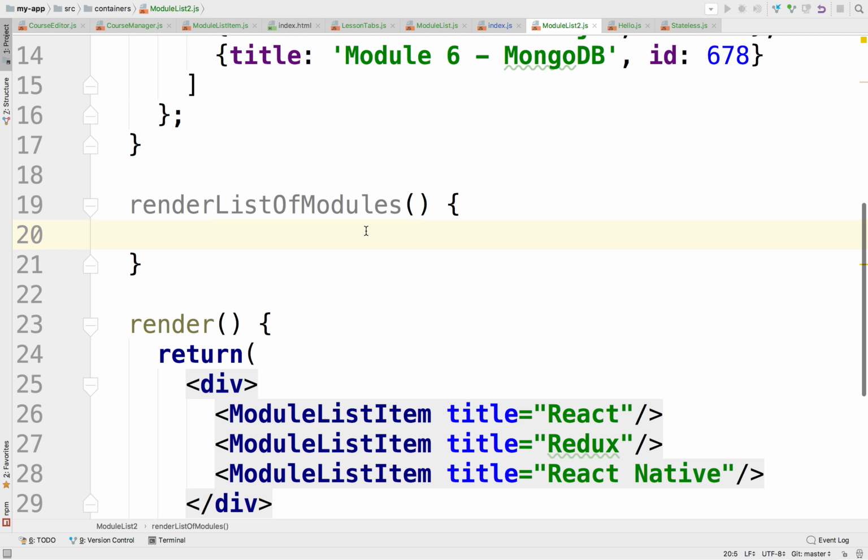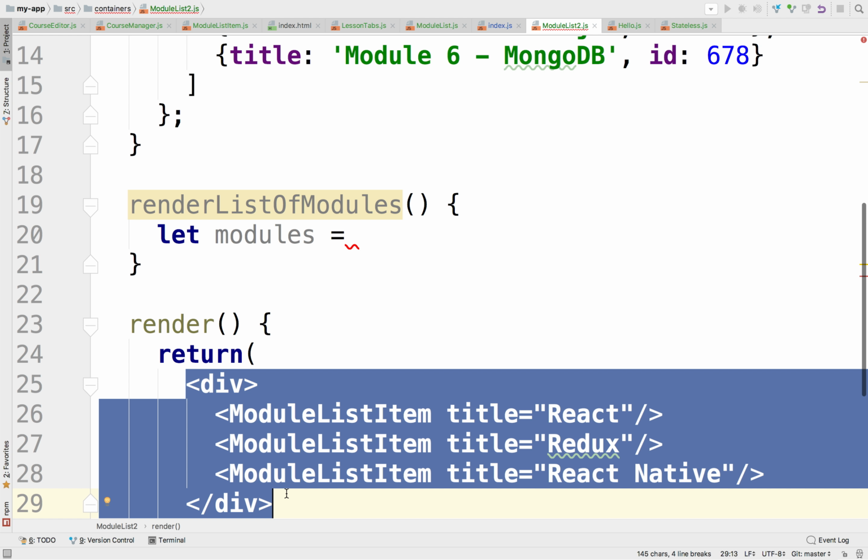So we're going to declare a local variable modules. That's going to be the result of having calculated what this list of modules is, right? So for instance, I could put in here this div right here.